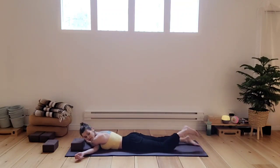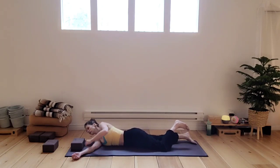Deep breaths in and long breaths out. Good. And taking one more deep breath in here. And exhale, release. Good. Slowly roll yourself over to your right side and uncurl your arms.